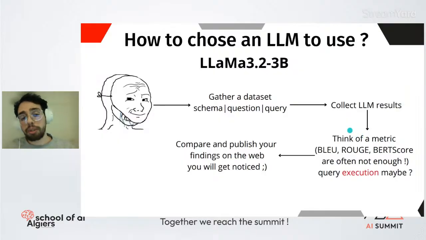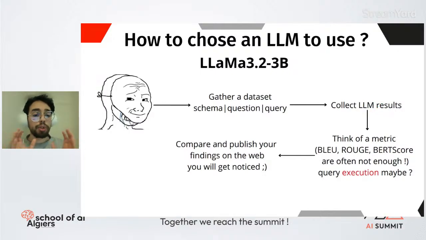In order to evaluate your LLM alone, you need to gather a data set. For example, this is for our use case. So challenge your LLM and collect its responses, and you will have a data set that has the golden output, which is in this case the query, and the LLM generated output. You need to compare between those two.